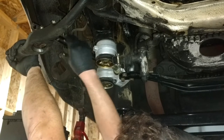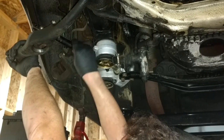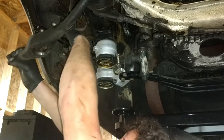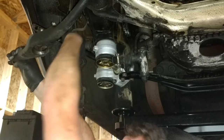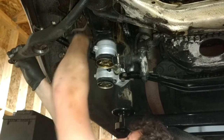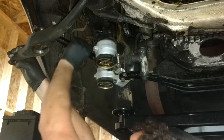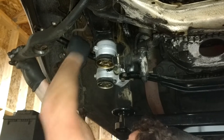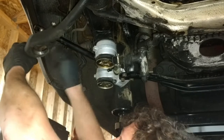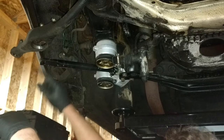All right, we're just gonna keep threading that back into here. All the way down. You can see anti-seize is getting all over there because I had it on my hands. That stuff, once you get anti-seize on something, just on your hands, it just gets on everything. So I'm gonna go ahead and get that threaded all the way down. And then we gotta get this arm into the lower control arm, and I'm gonna finagle it in there.